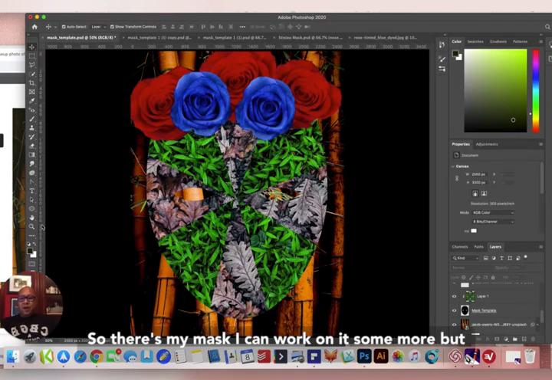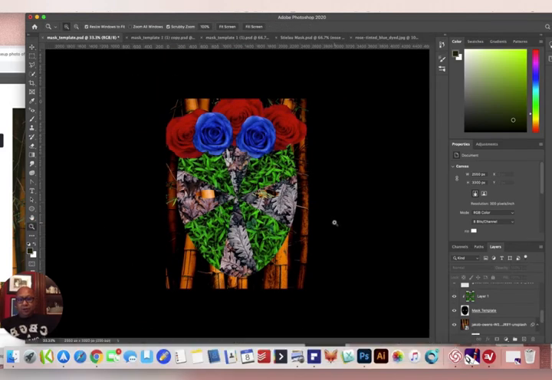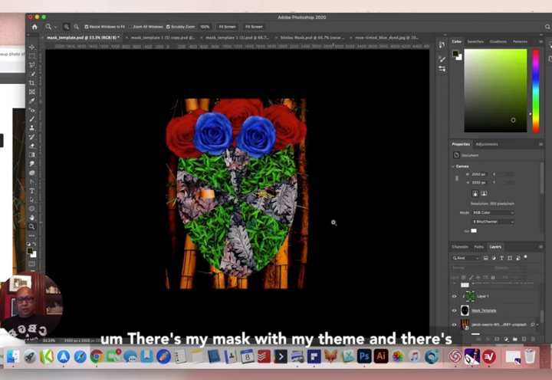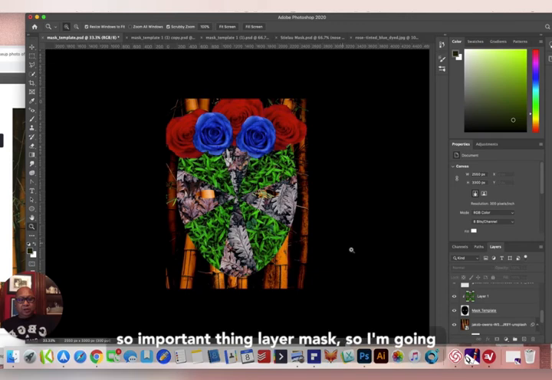So there's my mask. I can work on it some more, but there's my mask with my theme, and there's a lot more I could do with it, but you get the idea. So important thing, layer masks.